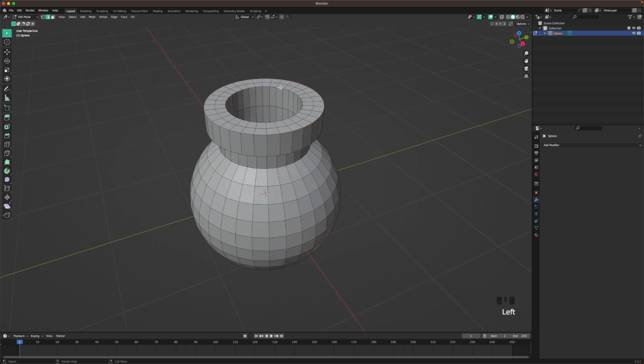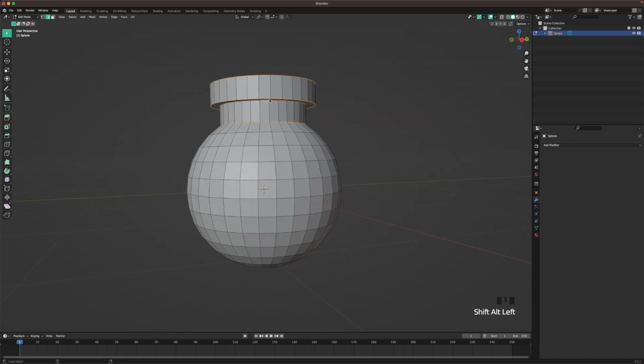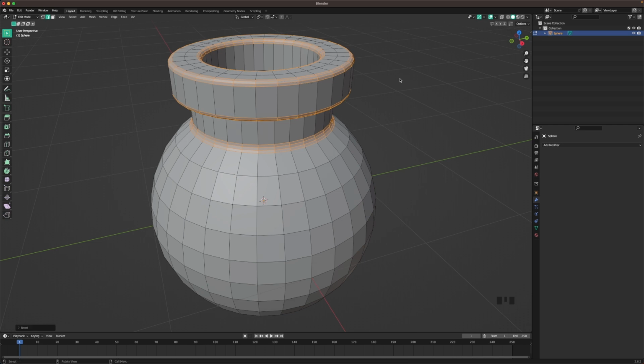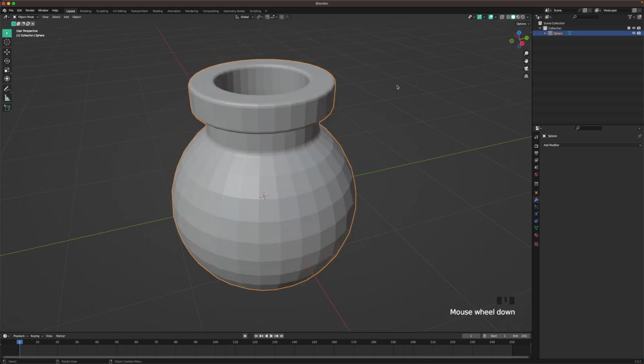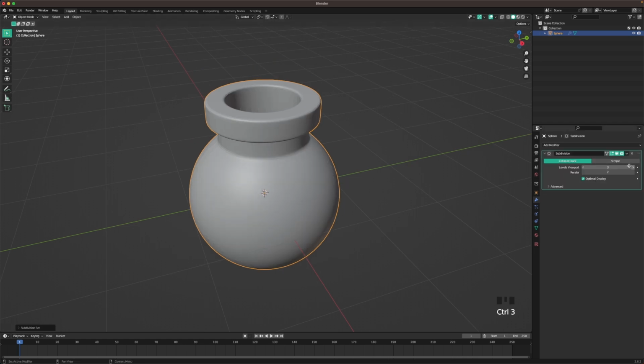And now we'll select some edges here. We'll select this one, this one, this one, this one, and then that one, and then press Ctrl B to bevel and scroll up twice. And we'll bevel it like that. Then we'll leave edit mode, press Ctrl 3 to subdivide and 3 to render as well.